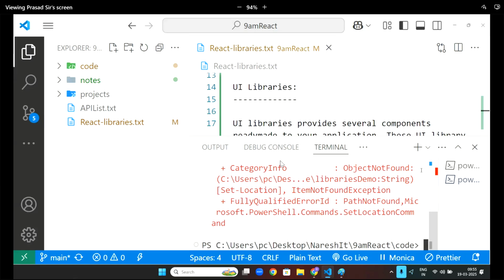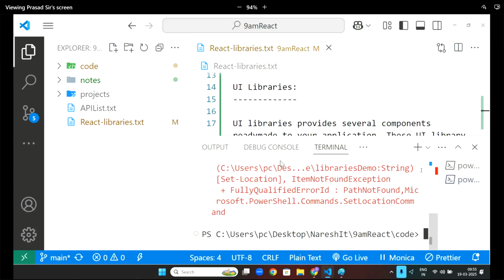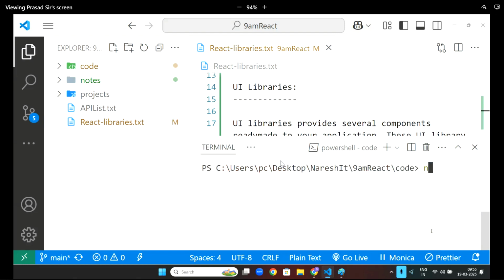Oh, I have to create it now. So now here, npm create vite@latest.